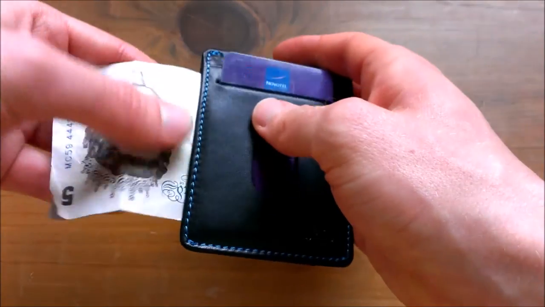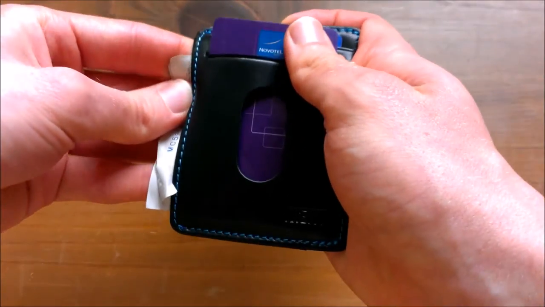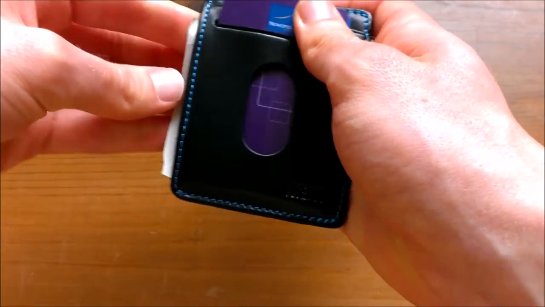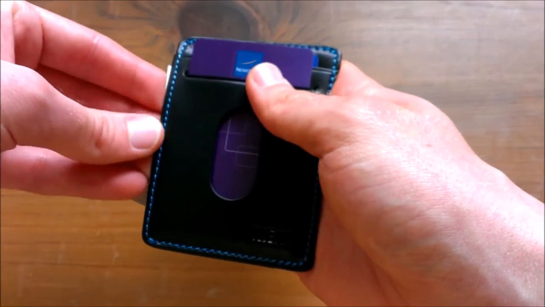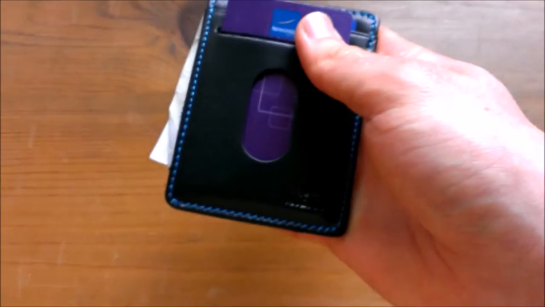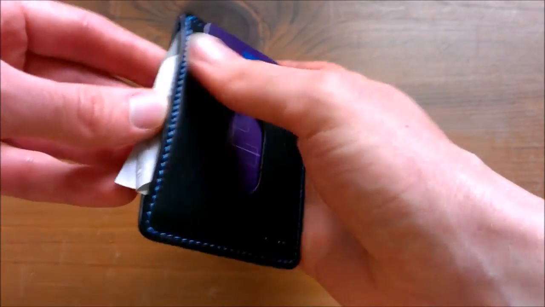There's a few ways you could do this. You could do it as I've done with the note folded in half, or you might choose to fold the note in quarters, so fold it twice like this. That would be easier to slide it in but might be more difficult to get out and a little bit more hassle folding your notes like that, but fairly easy to load the cash slot.